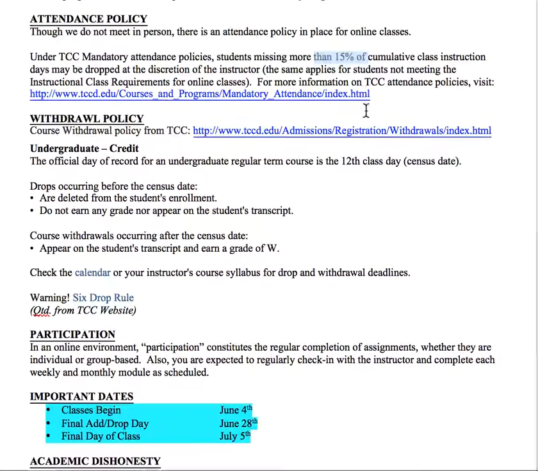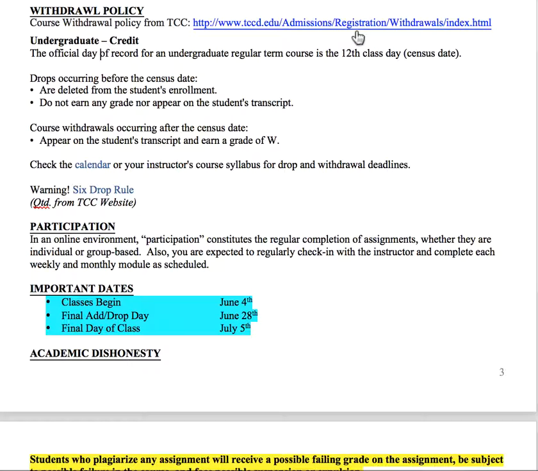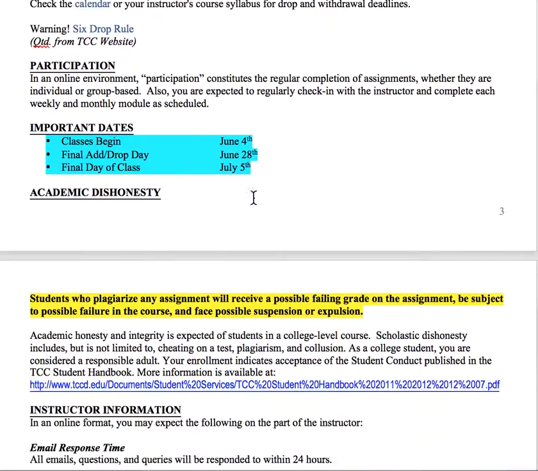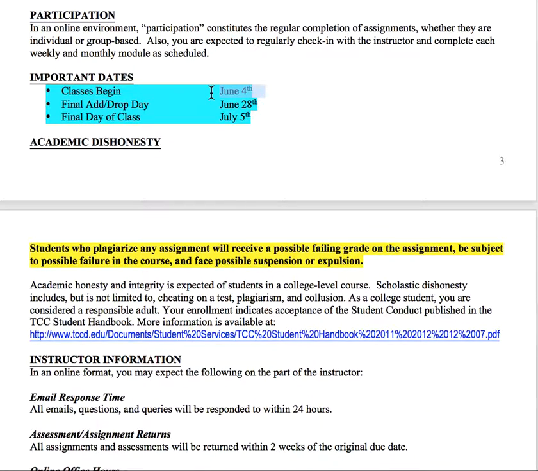So that information is there. The withdrawal policy, if you need it, that information is right there. And I have your important dates right here. So please note that participation means that you are engaging in discussion boards, you're doing your assignments, and you're emailing me if you have questions. So make sure that you are communicating with me if something's going on. Your classes will begin on June 4th. Your final add/drop day is June 28th, and then your final day of class is July 5th.